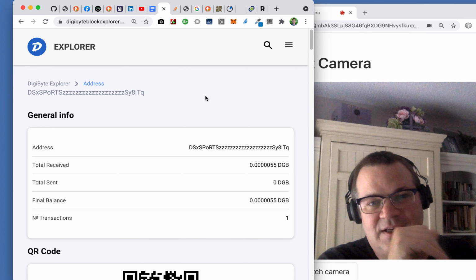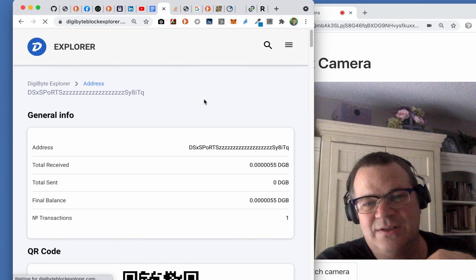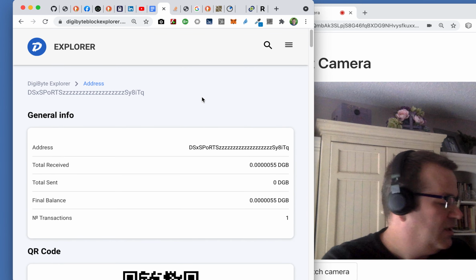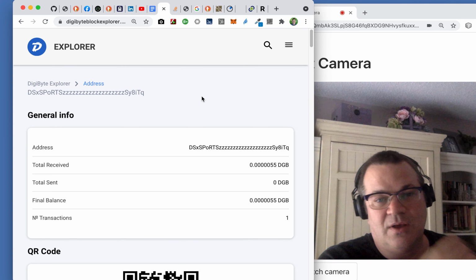Let's see if it's there yet. It'll come up at some point. It's still kind of percolating through the phone, but that's it.